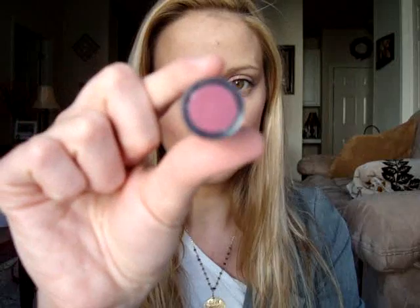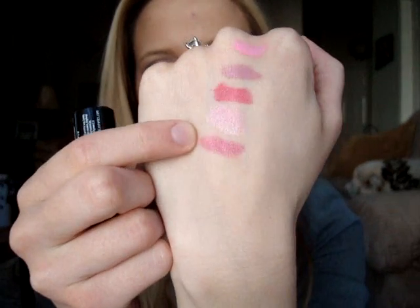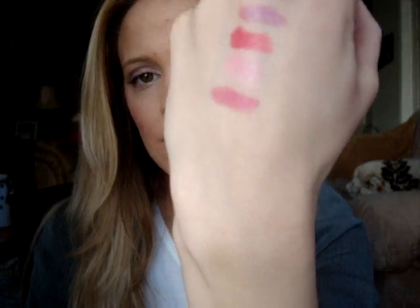I am obsessed with the NYX Round Lipsticks, if you couldn't tell. I think they're great quality. They have a lot of dupes for high-end colors and lipstick, and I just adore them. So this is one of my absolute favorites from NYX, and this is their round lipstick in Paris, and this is the color. And this is just a really nice in the middle pink. I don't think it's too cool toned, it's not too warm toned, it's just a really nice flattering rosy berry shade. So Paris is one of my favorites, and that's Paris there on the bottom. I love it, it's pretty.